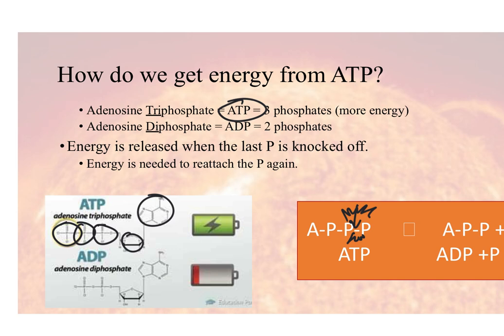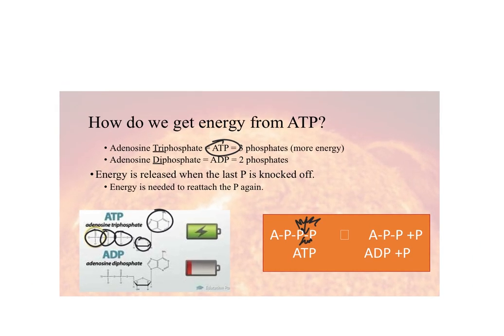So now, when that organism uses that energy, and it could be for anything from blinking, breathing, eating, muscle contraction, whatever that may be, it knocks off that phosphate from this one, and it releases the energy. And that energy is used to do work for the organism. So an empty battery is going to be the ADP, where it only has 2 phosphates associated. Why does ATP have more energy? Well, it's because there's more bonds. Remember, those chemical bonds are where we store that energy.